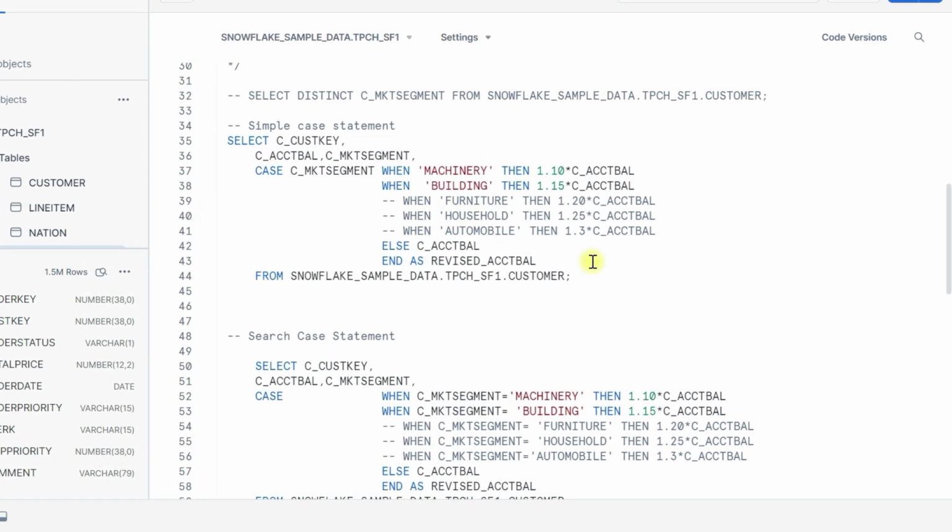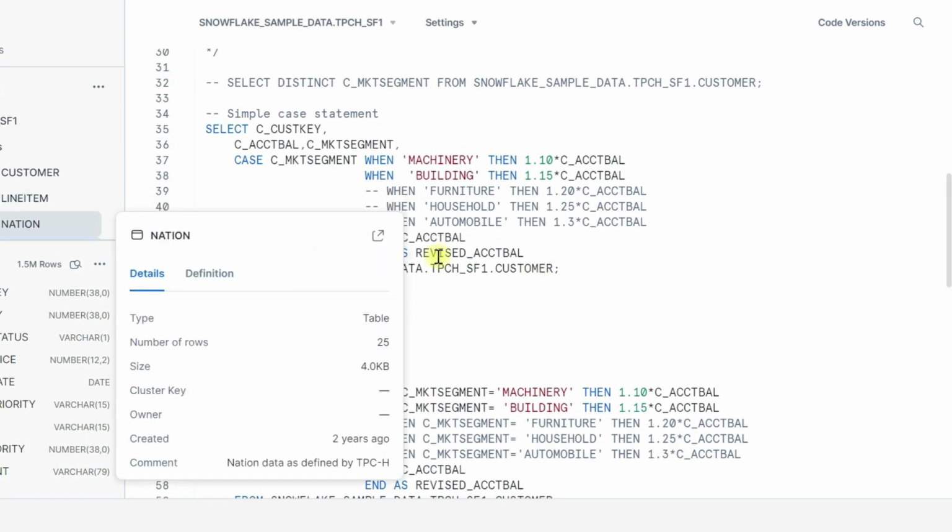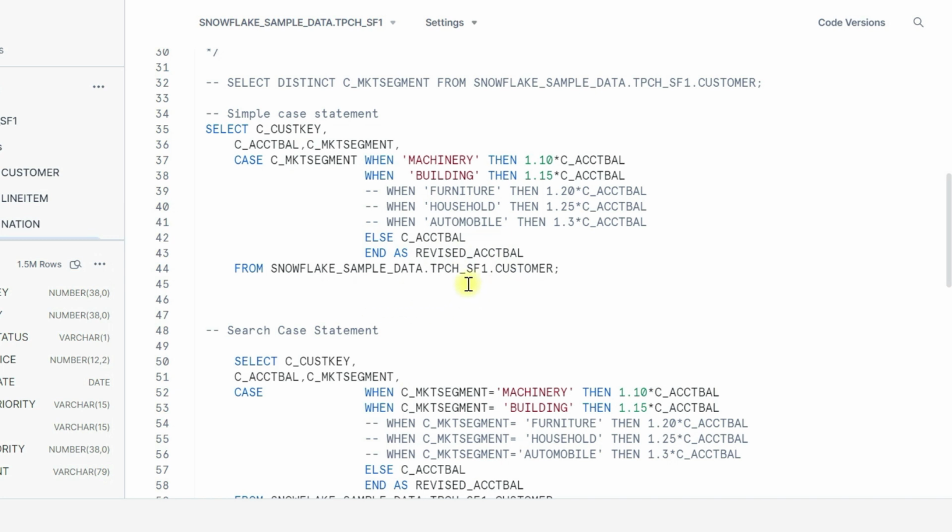Here I am using Snowflake sample data and TPCH_SF1 schema and using customer table. Here I am selecting customer key, account balance and market segment and applying case statement. Here we apply market segment, when market segment is machinery, then we apply 1.10 to increase the account balance.